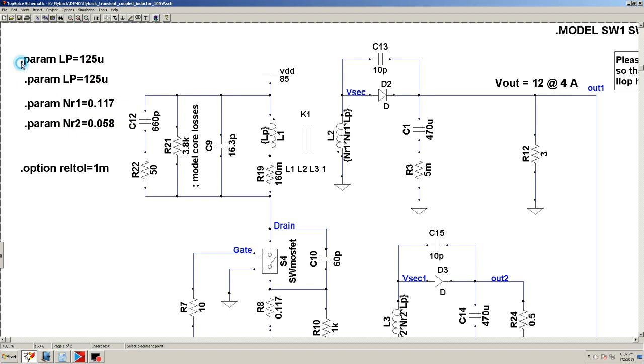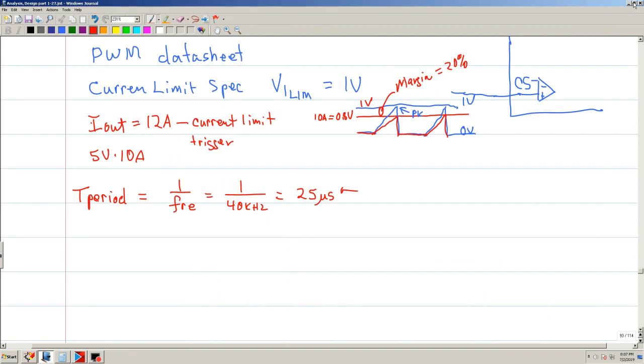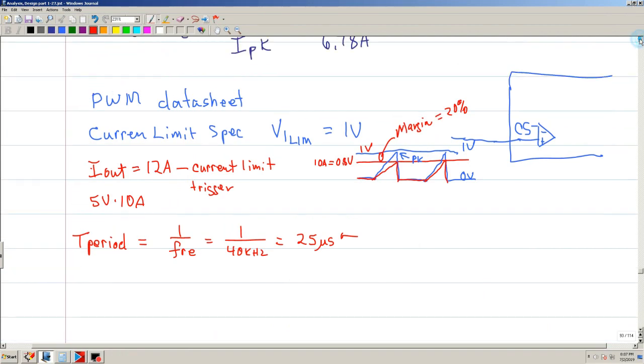That's basically how you define these parameters, just use the text. Now I'm going to define the turns ratio, and remember I said that we calculated the turns ratio, and we're going to use that for the SPICE.